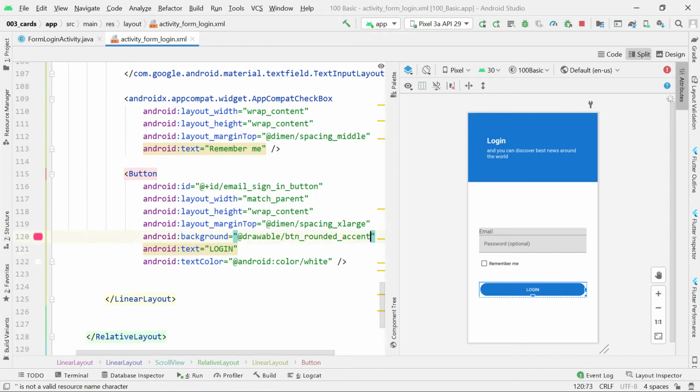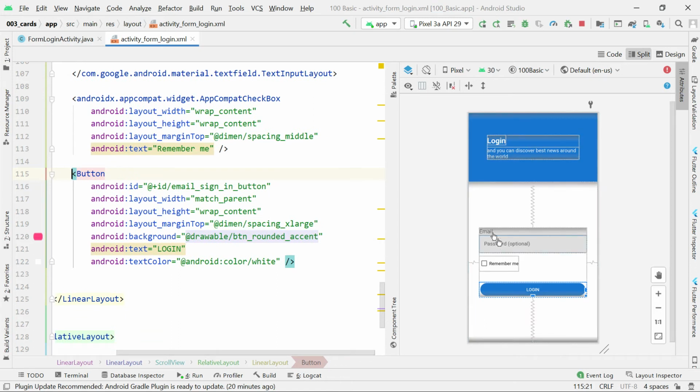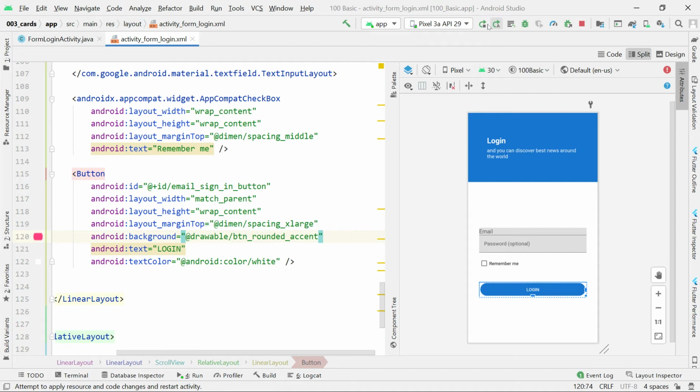So you can see that's how we create this kind of layout. Before we put the logic, let us first run the application and see how it's going to look. Then afterwards we'll go ahead and put the logic, like in case the user enters an email that is wrong, we should verify it. So I'll run the application.